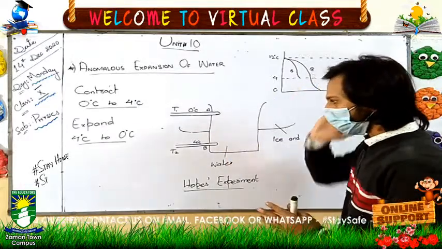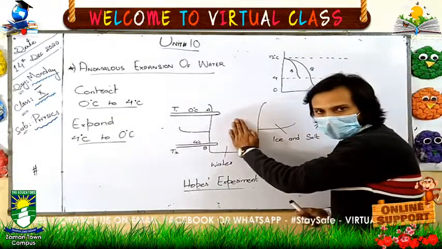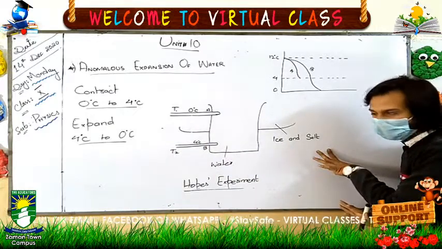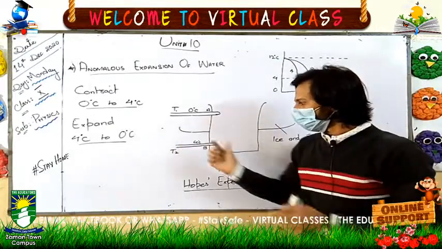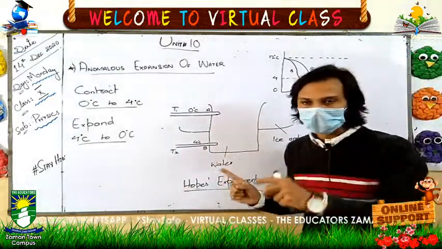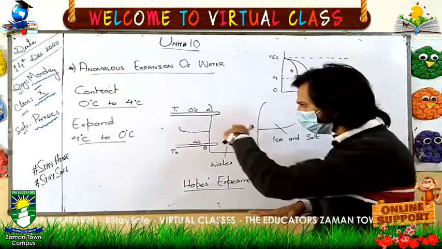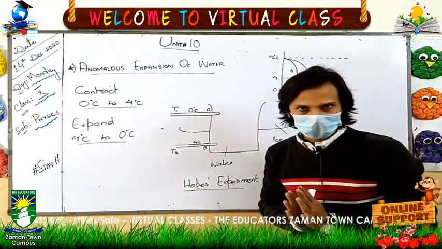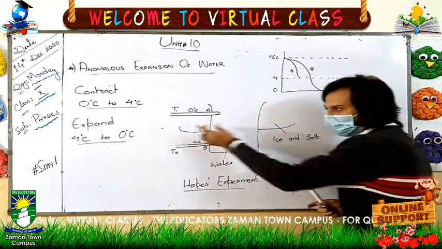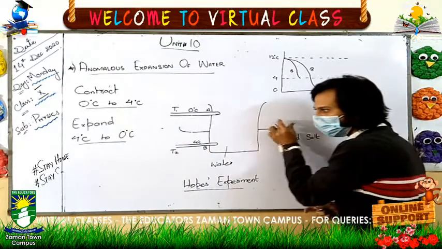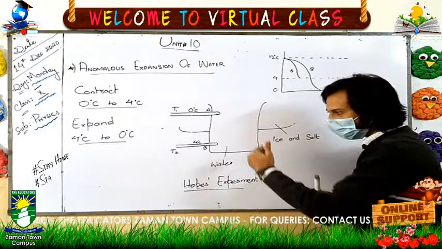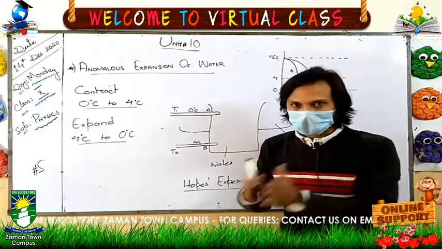Now what will happen? This is the water, and there is the freezing material, which is ice and salt. We have a graph that is also showing you the temperature. Suppose the normal temperature, the room temperature of the water, is 12 degrees centigrade. First of all, from the part where ice is present, the water will remove its heat to the ice and start cooling. It will reach a temperature of 4 degrees centigrade.